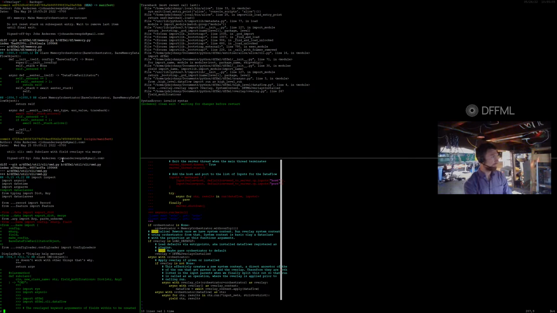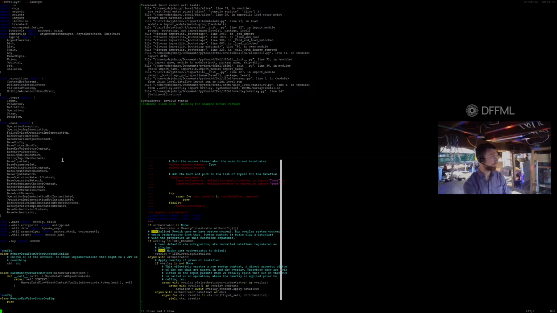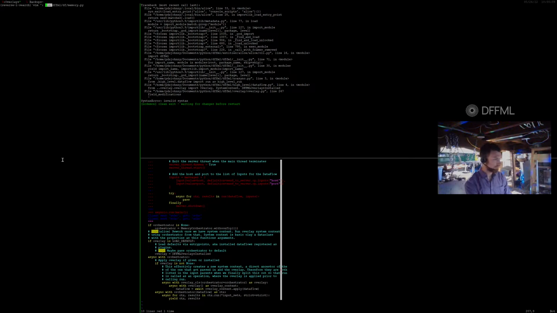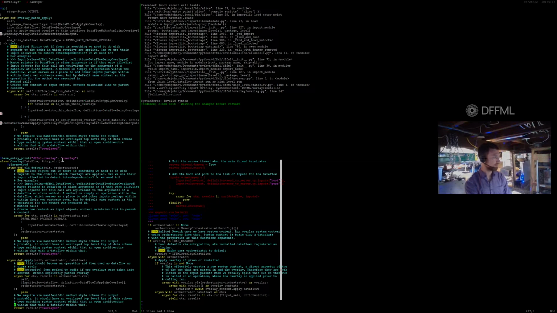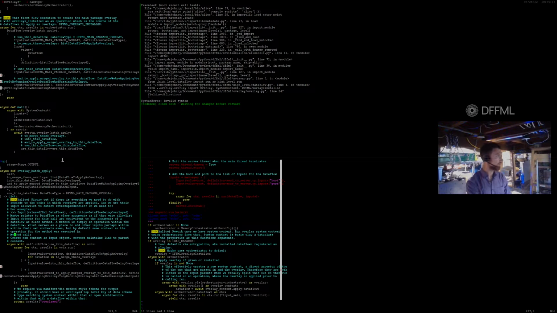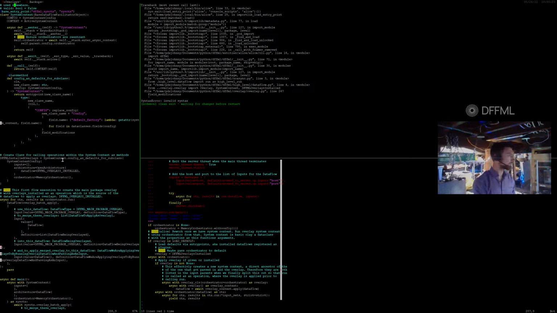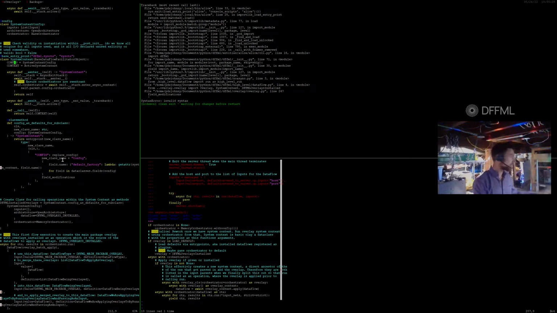Okay. All right. So config as defaults for subclass.